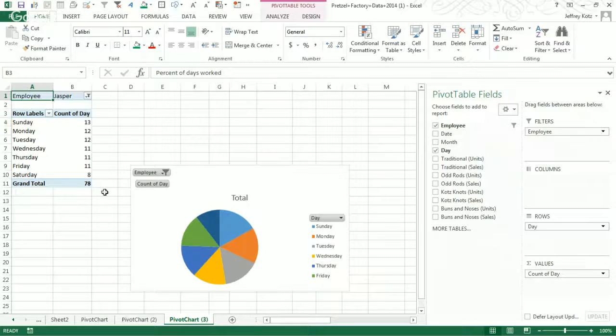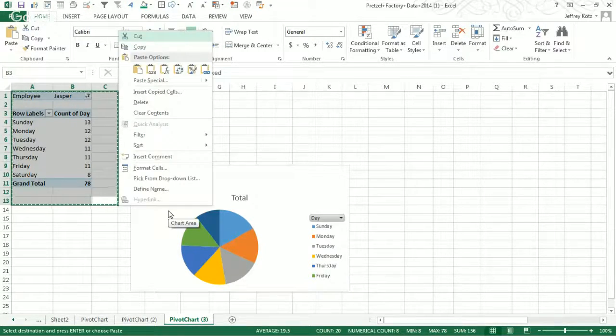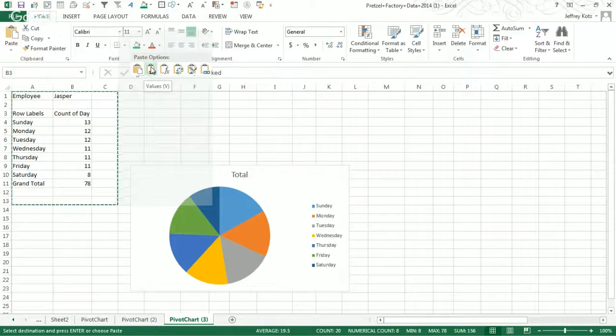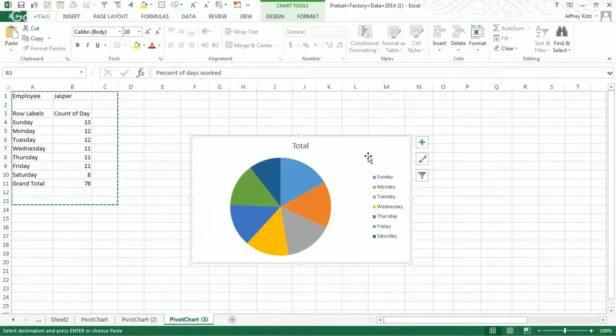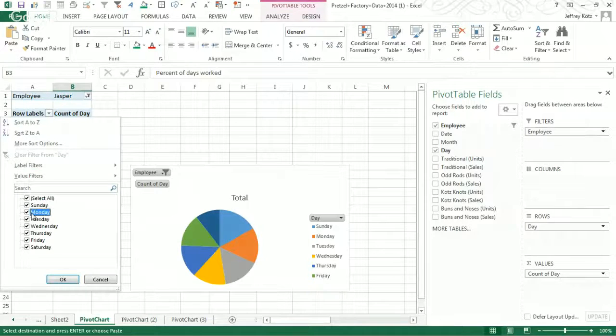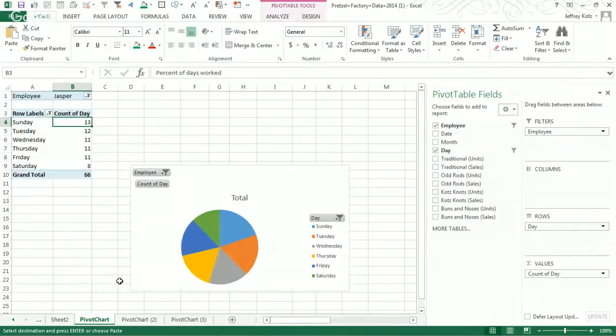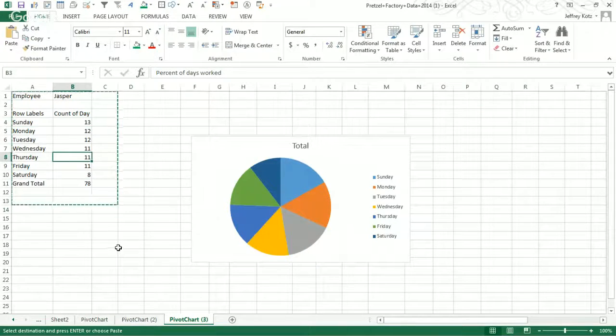And then if I want to, I can copy that, paste as values, and now there's no more formatting in this table. I can change any of these pivot charts all I want. Just get rid of Mondays, because who likes Mondays? No, it's like Trivial Pursuit. This one has not and will not change.